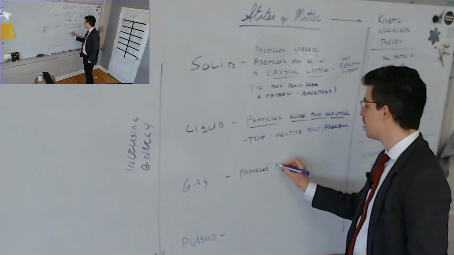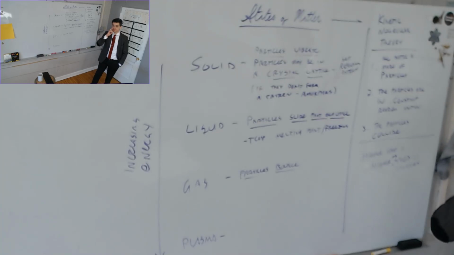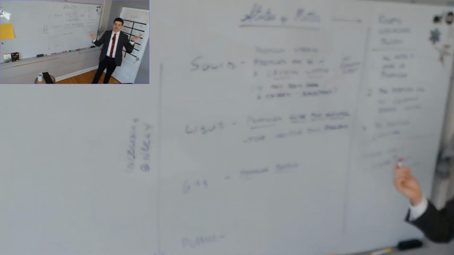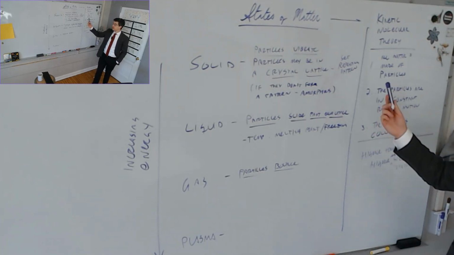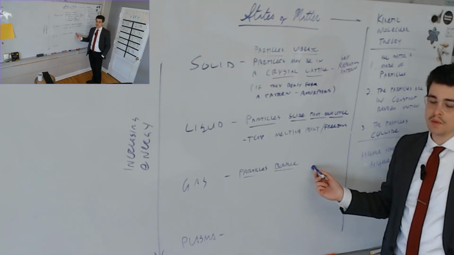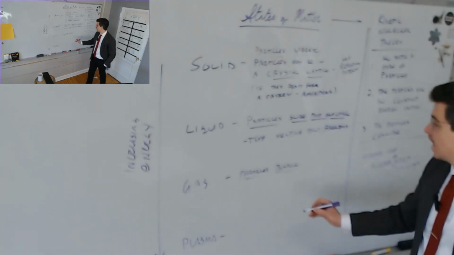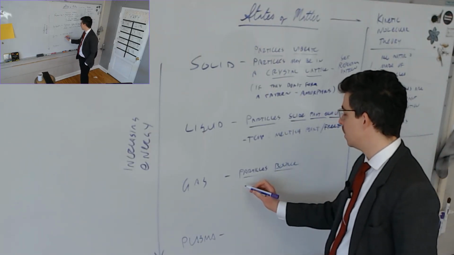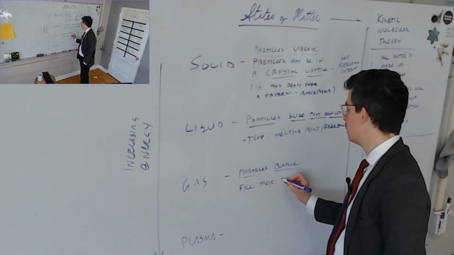The particles bounce off of each other and the walls of their container. The particles bounce. You'd be like, whoa! You'd be running around the room, bouncing off the walls, as we would say. The particles bounce. But in physics, in this idea of the kinetic molecular theory, they're literally bouncing. It's not just a metaphor that they're bouncing off the walls. They're literally bouncing, and we'll talk about that in a second, but in this one, they fill their container.